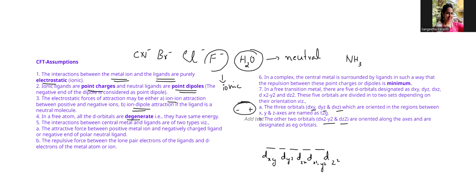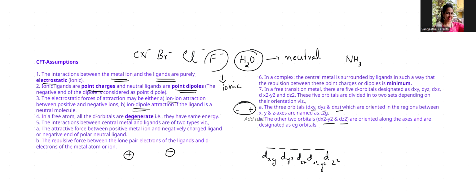Okay. Now, when we're talking about why the splitting happens, this is mainly because of the interactions. First thing, let me talk about the central metal atom or the metal ion. So when the ligands are coming near the central metal atom or the central metal ion, what happens? There will be two types of interactions. Of course, the metal atom is positively charged, right? Whereas the ligands are negative or neutral.